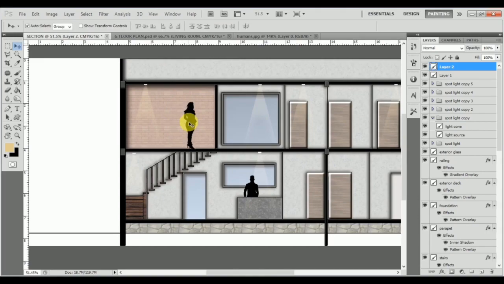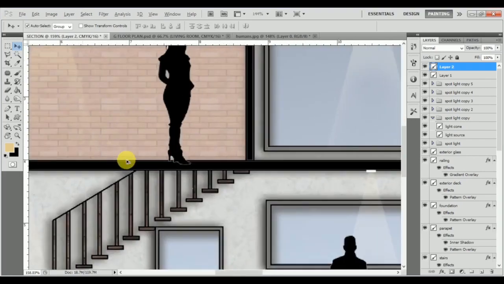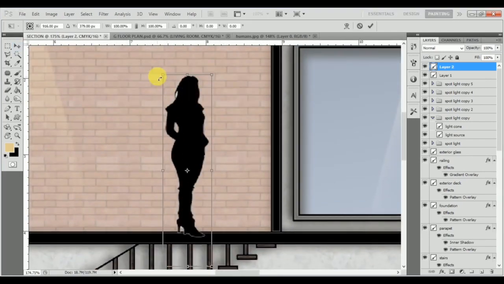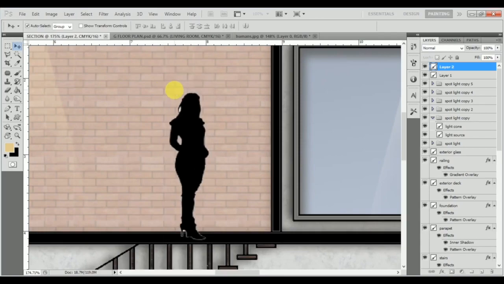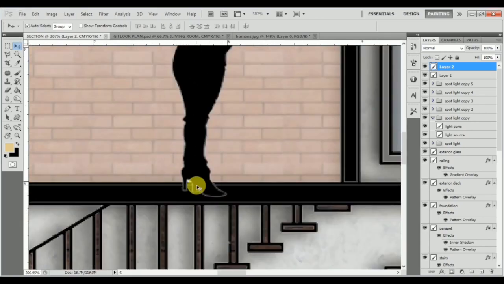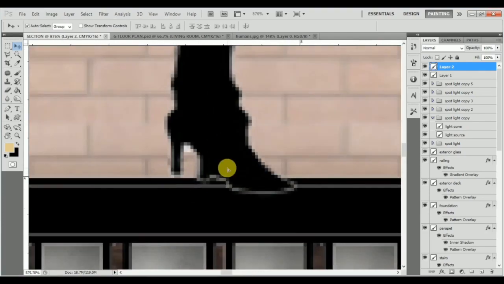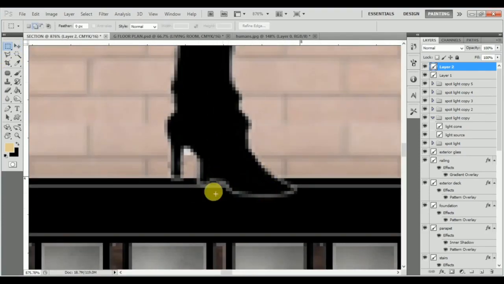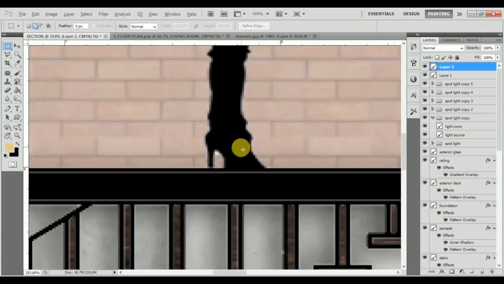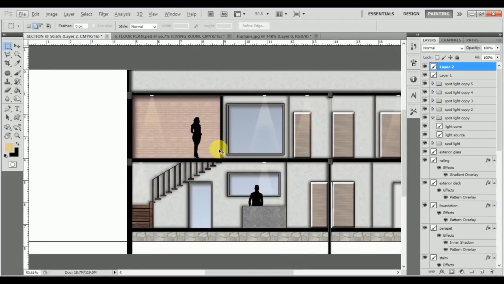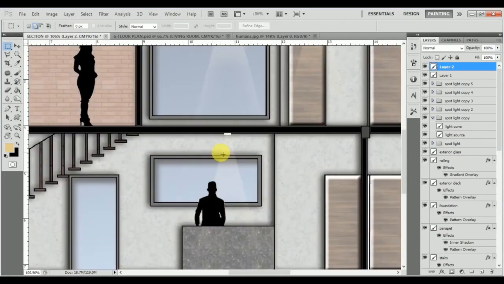Now if you feel that this person has become a little bit too big, what I will do is I will actually scale them down a little bit and press Enter. Now we can see that her foot is coming here, so I'll just place as much as it makes sense to be up, and the rest of it I can delete off. It can be going behind, so that too would matter. So that's something that we'll do to place this person over here as well as this person over here.